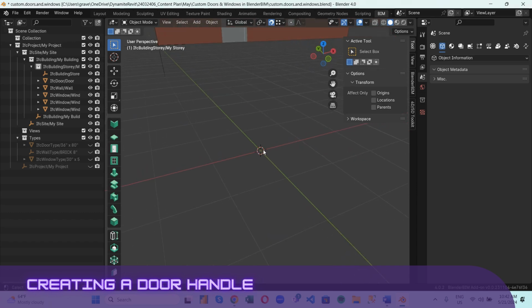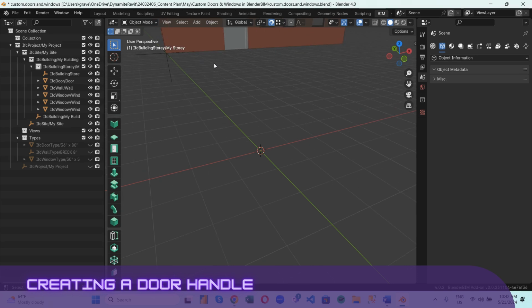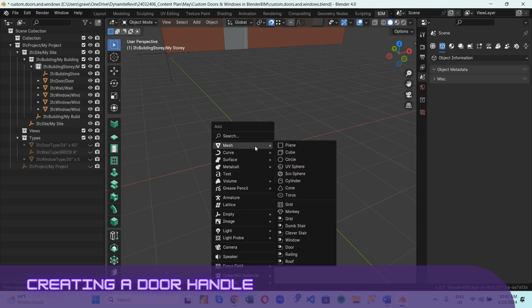So let's start with the handle. When you create your IFC custom type, it's very important to align its geometry to the X global axis of your model, so that once you place it in the wall, it's oriented to the right direction of your wall axis. So let's start by adding a mesh.